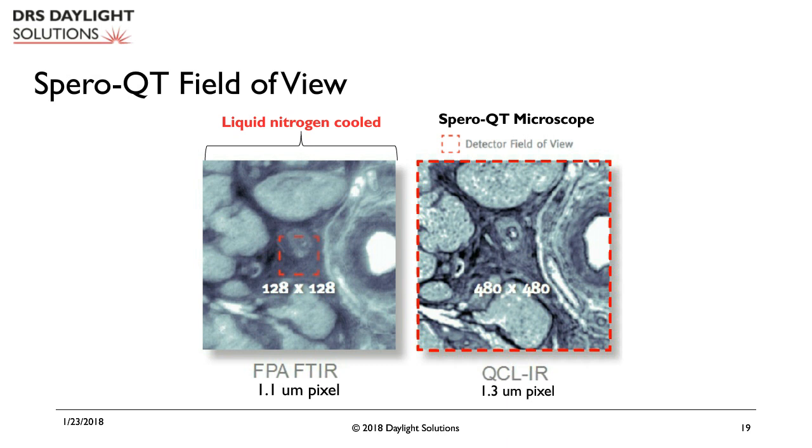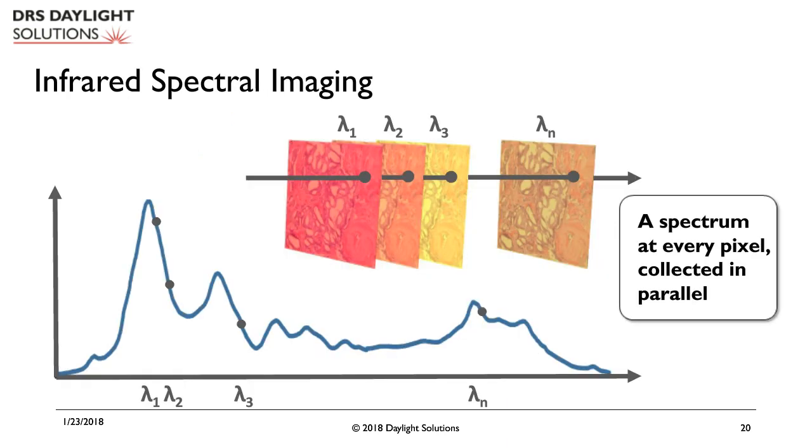So while I'm talking about our images, I want to explain a little bit more about our image format. The image data is collected as a hyperspectral data set, where we acquire a single field of view in X and Y at each wavelength. We do this rapidly and sequentially over 400 wavelengths. This process generates a data cube in which you then have a unique spectral profile created at every single pixel in the image.